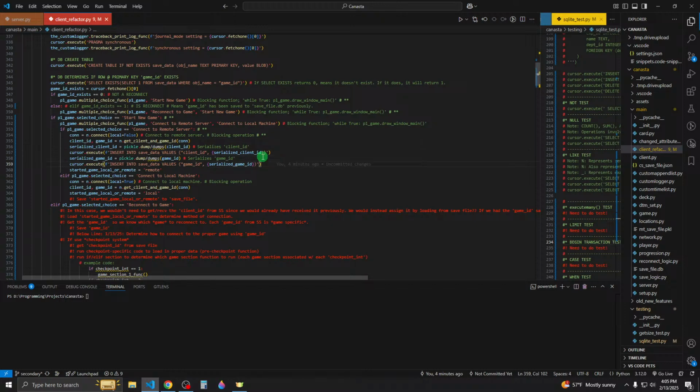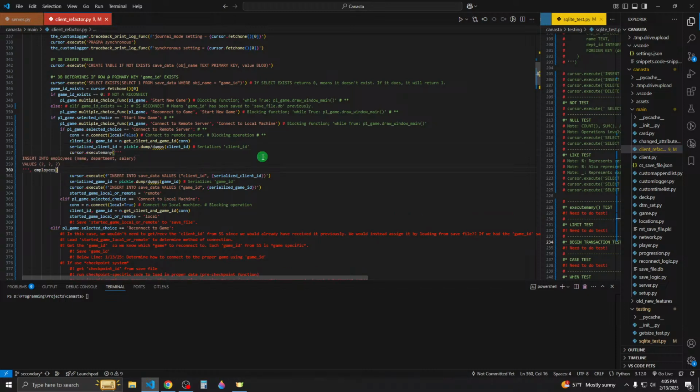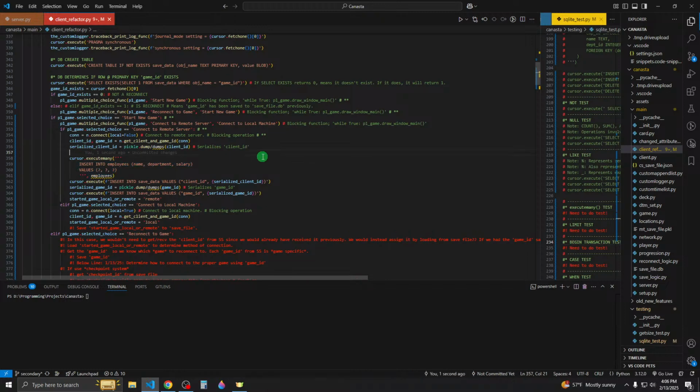So instead of that cursor execute, we're just going to do cursor.executemany, and then, well, we're going to do one line, so we don't have to do triple quotes, and we'll say insert into save_data values.